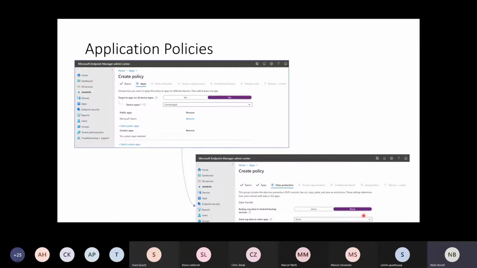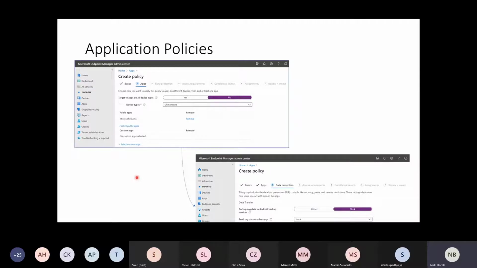So the scenario is, if you invite an external partner or external guest, you normally don't have the chance to enforce something on the devices they use, because for externals you are normally not the instance managing the device. But with this capability, focusing also on unmanaged devices, you can enforce restrictions when this guest user is using an app, or the Teams app, to access your environment.